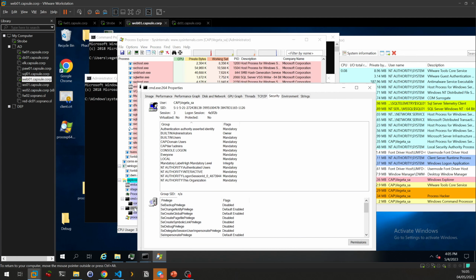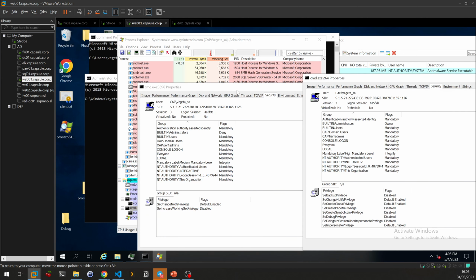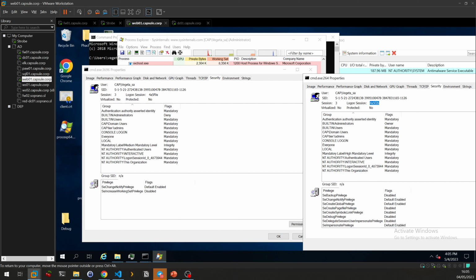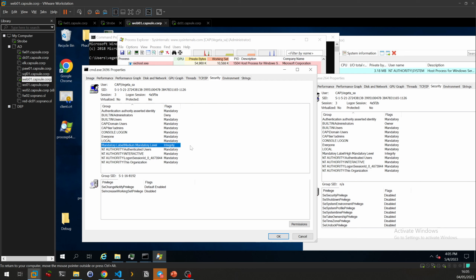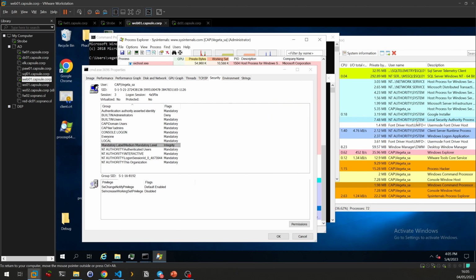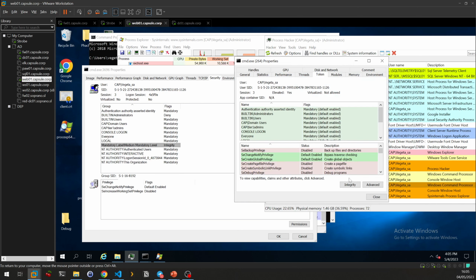CMD and CMD. Yes, we can see the Logon session identifier is not the same. Privileges are different, and also the integrity here is medium integrity, whereas here it is high integrity.